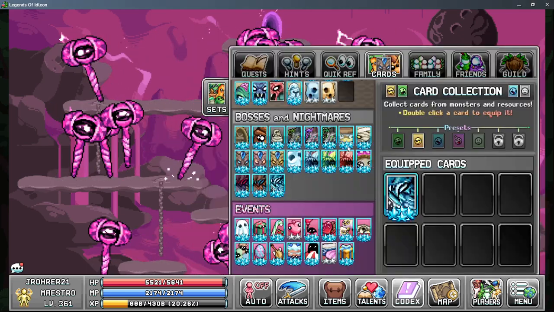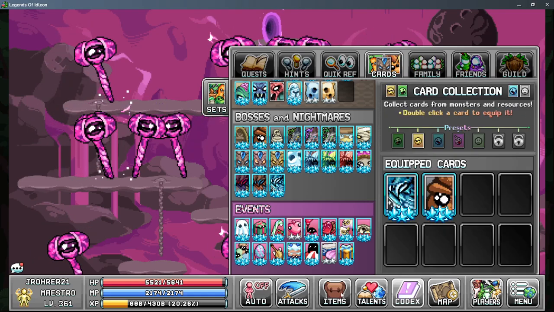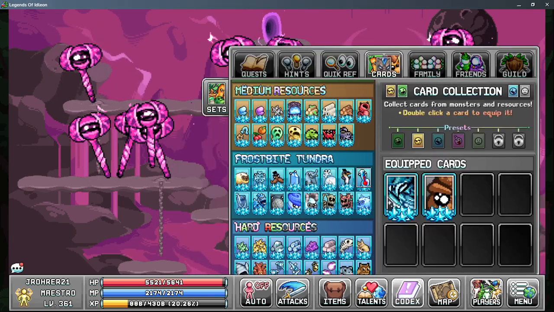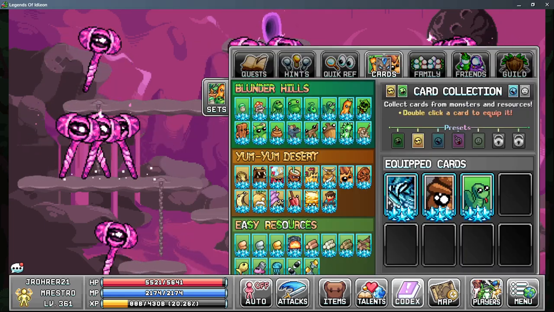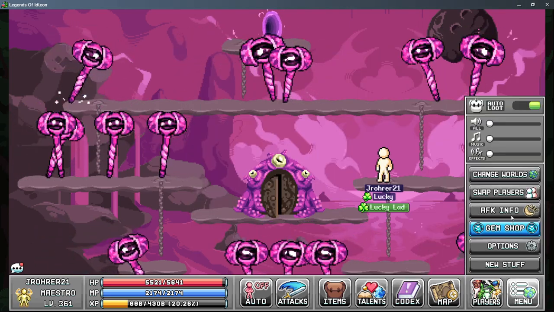Yep. Okay. So you'll know you're capped because I just added more damage. My damage went up, but I did not get any more kills per hour. So I am damage capped now. Woohoo! But let's toss a speed card on. 4436. Oh, well, we actually are speed capped as well.